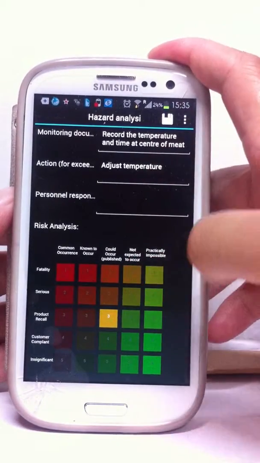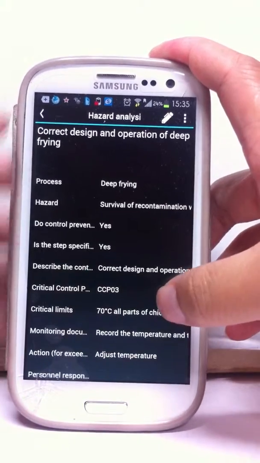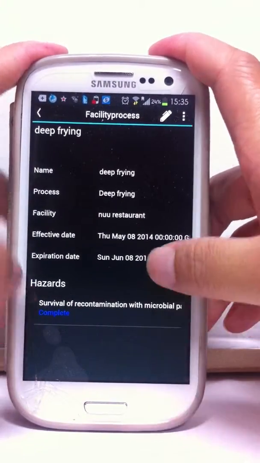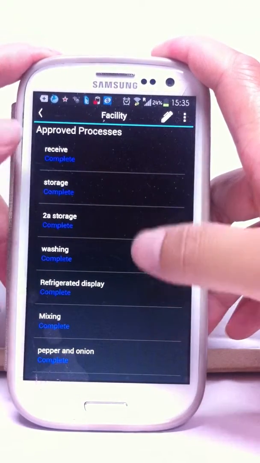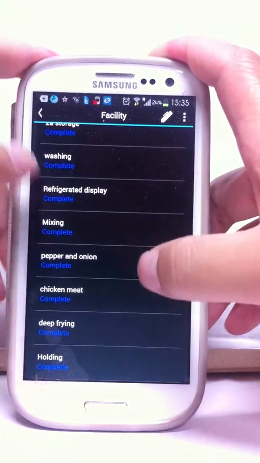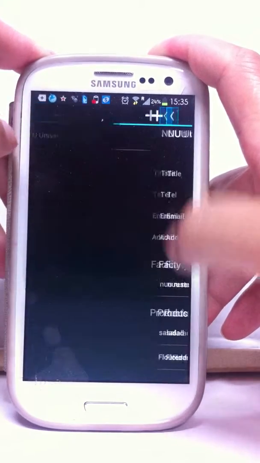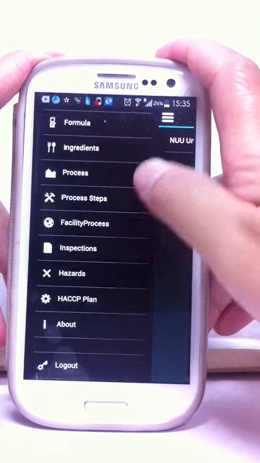After you fill in all this information, you just press the save button here, and the status will change to complete. Now all these process step hazards are analyzed, because all the statuses are complete. So now we are ready to create an HSSP plan for the two products.